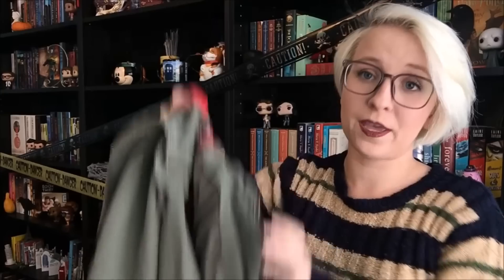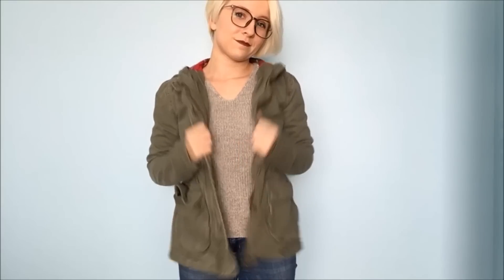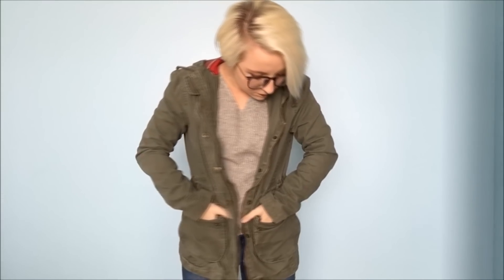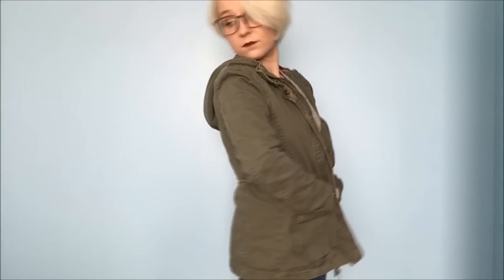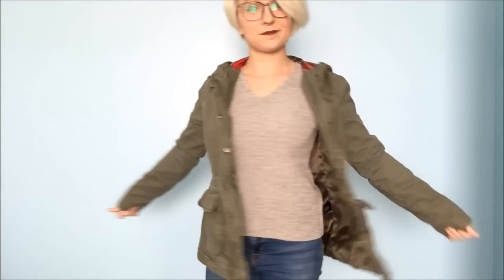The last four things I'm going to talk about are all jackets and coats. First up, my new staple jacket — I have been wearing this absolutely every day. I love the red plaid inside, and I've been looking for an army green jacket that fits me well for such a long time. I have really short arms, so shopping for jackets can get infuriating fast. This actually fits me really well and it's tapered in on the sides so it fits a little closer, which I love. I cannot believe my luck in finding this.